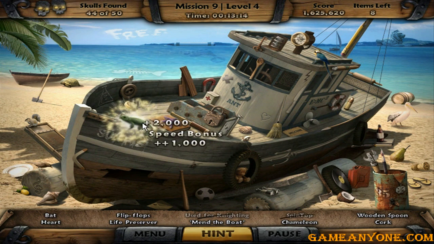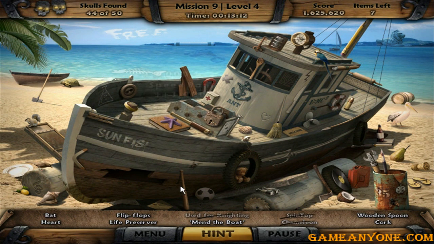A chameleon, easy. Wooden spoon, found the bat. And a cork. A rolling pin, wooden spoon, baby. That's a key. It's a lion, a bolt, a crayon, I guess.